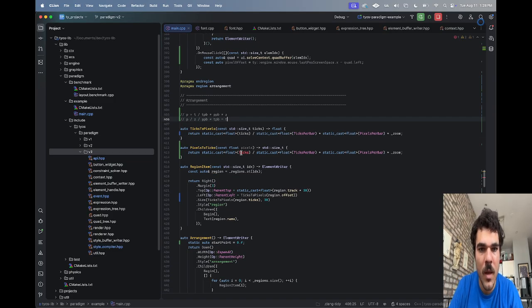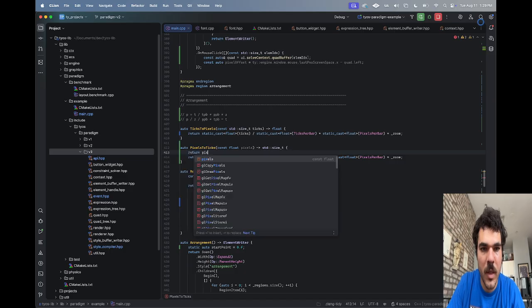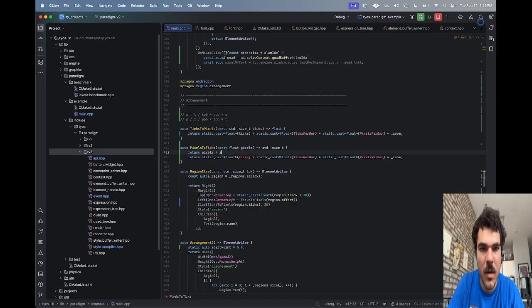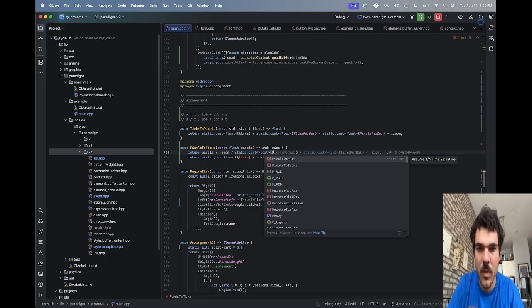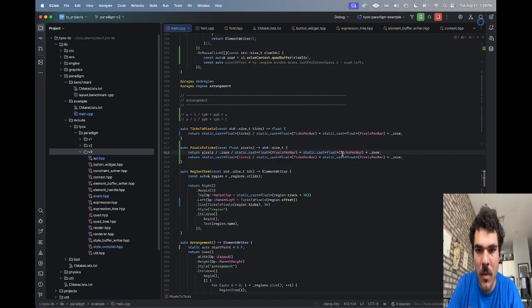Okay, let's try it. So return pixels divided by zoom divided by static cast float pixels per bar times ticks per bar equals ticks.